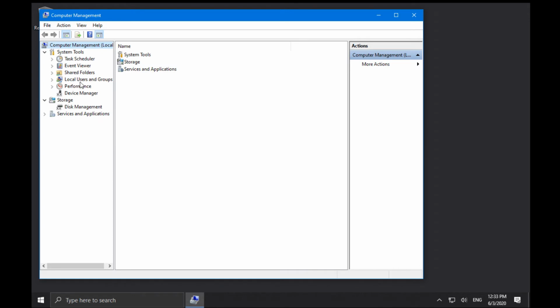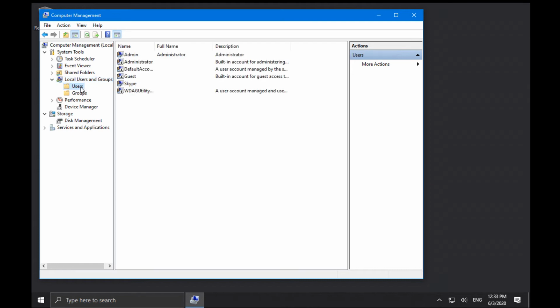And in here we see this local users and groups. So I'll expand that, go to users, and there's the admin account that is created for Teams rooms. This is the built-in administrator account, this one here. That's one that comes with Windows. It is one of those best practices that you should disable this because it is a known account, a known username. So it's something that people could try to attack. So in this case, a new account has been created called admin.